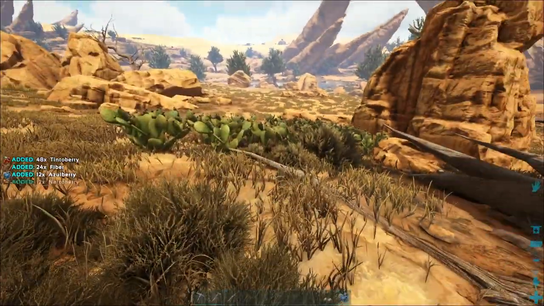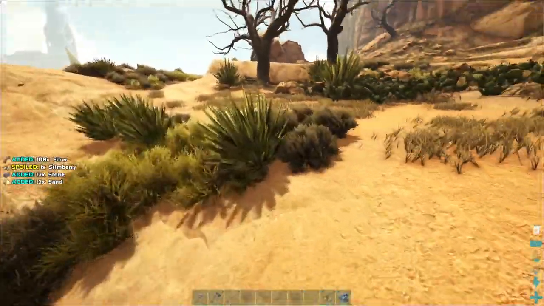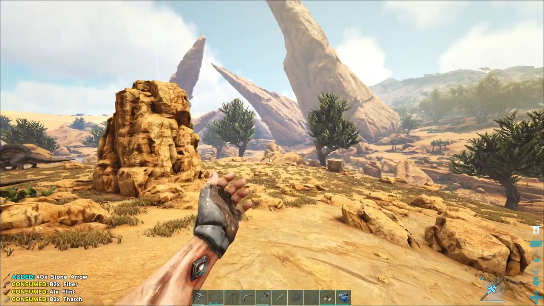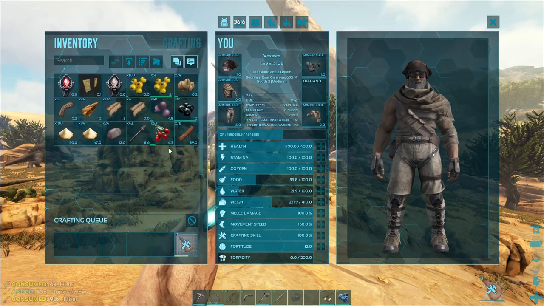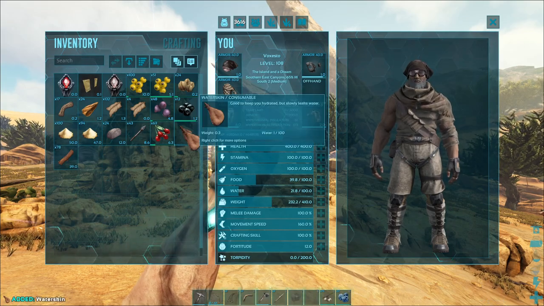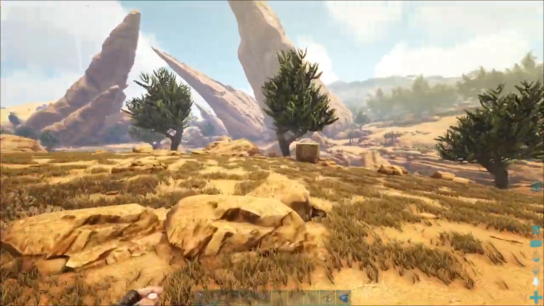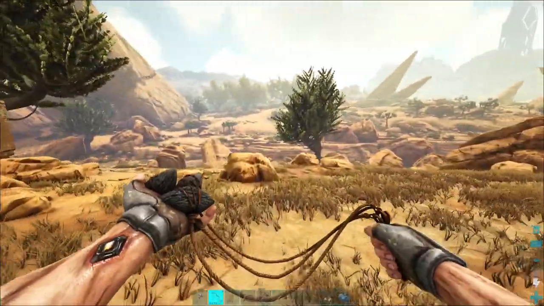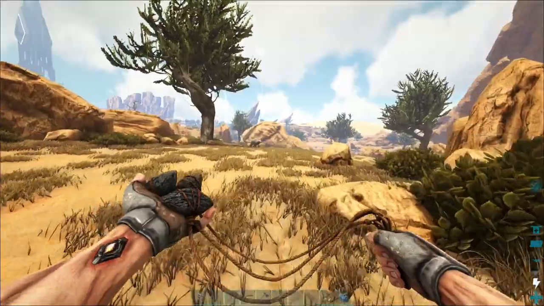Oh look, we've got cactus up here as well. Lovely. Can't go wrong with a bit of cactus. We're going to go down and get some more water, and we're going to look for a raptor while we're down there. I don't mind stuff running at me now, because we've actually got stuff to protect ourselves with. So we should be alright. Let's get the bow loaded up. Where's that wolf? There he is.